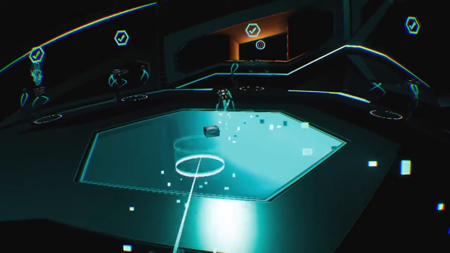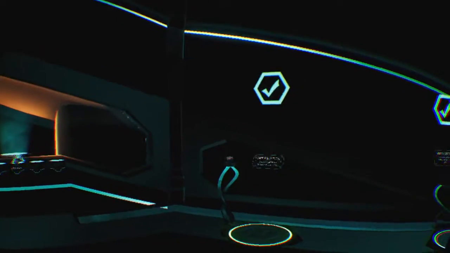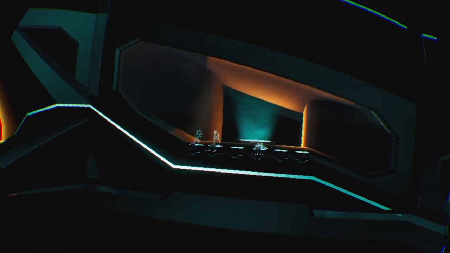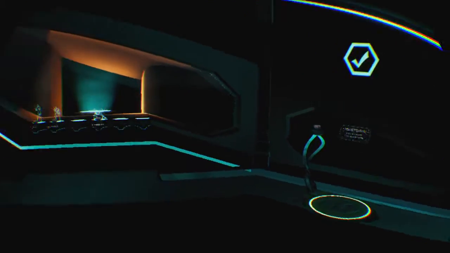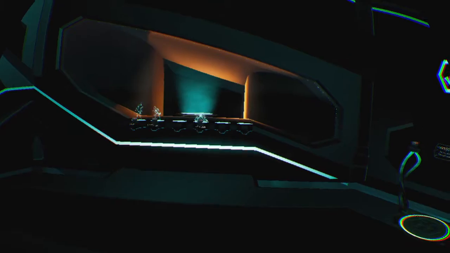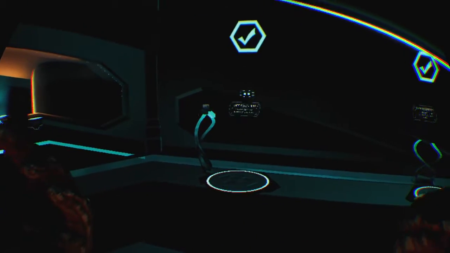Good work, Lieutenant. Node training station now complete. Please return to your cubicles. The incident is under control. Please advance to the knife training station.